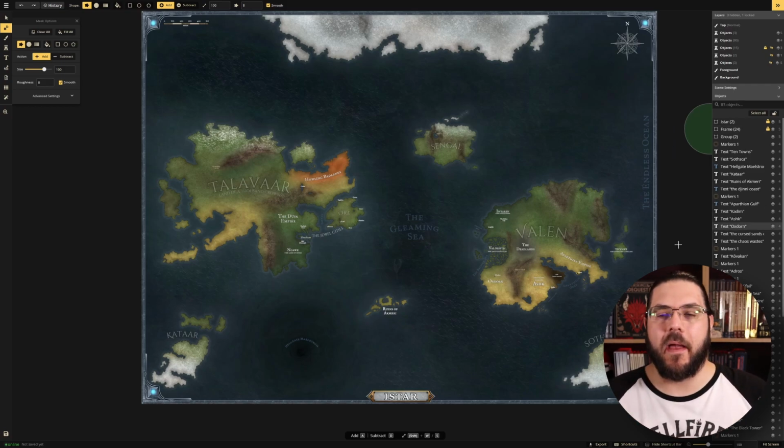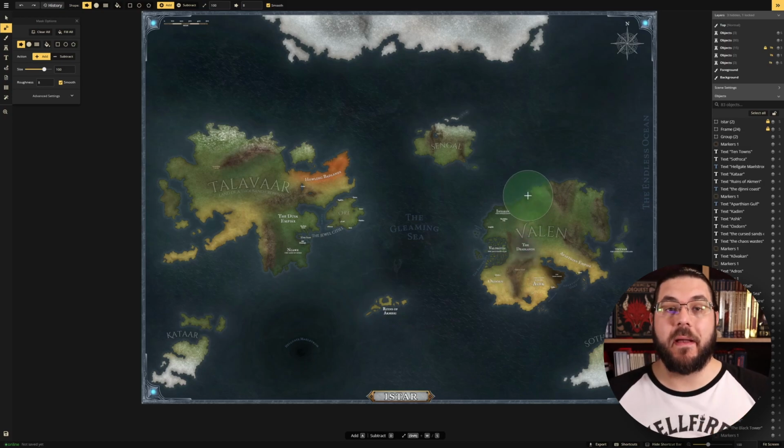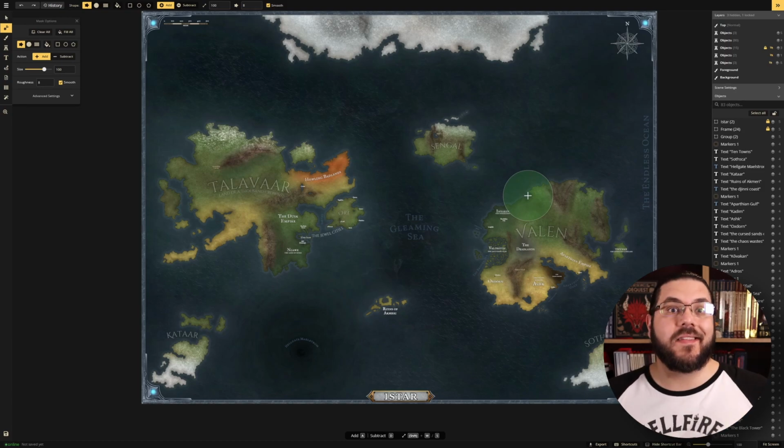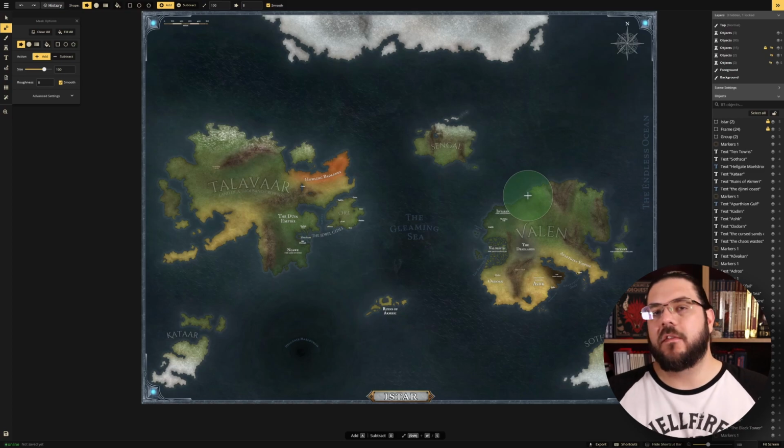So if we open up the map here, you can see this is the map that I made to be shown to the players as a flat image. This wasn't intended to be made into a globe map, and as such, there are a few things that we're going to need to do to be able to adjust that. The first thing is the ratio.